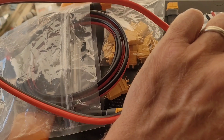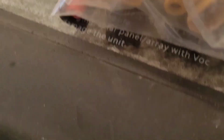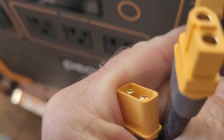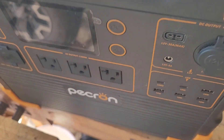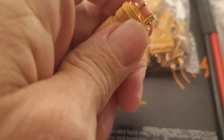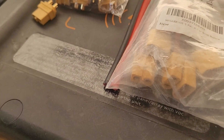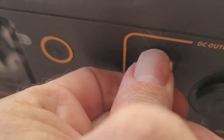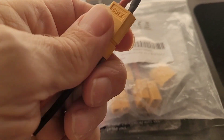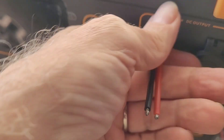I've got many extensions — this is a two-foot extension, this is a 10-foot extension, and it fits just fine in the PECRON. I've also got a six-foot extension that fits fine. I've got a whole bag of soldered connectors that plug in just fine, plus some pigtails that also fit, and all of them have good power coming from them.